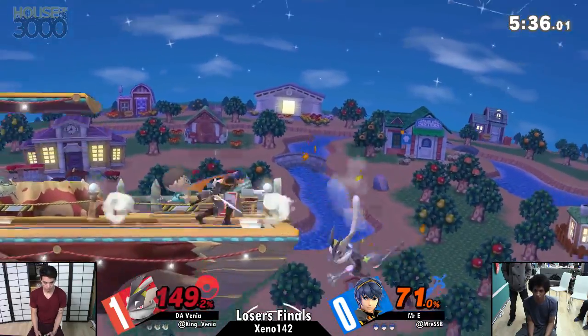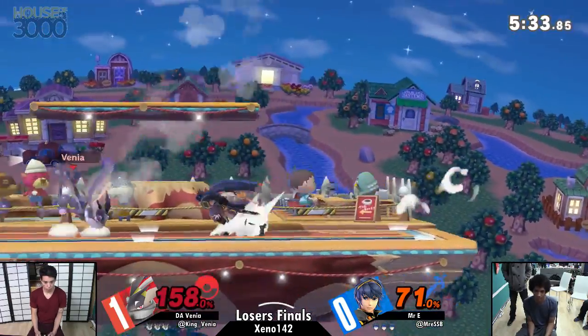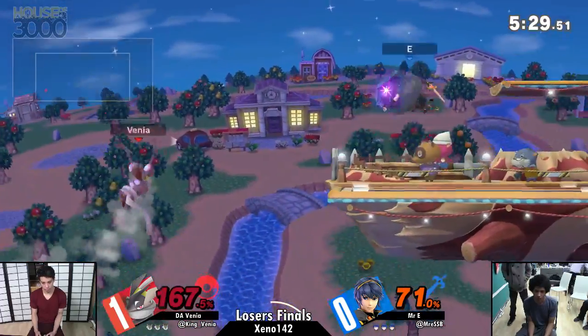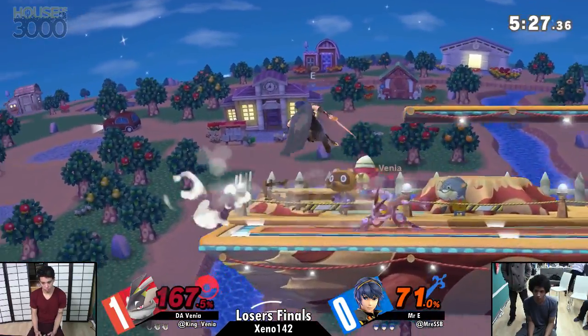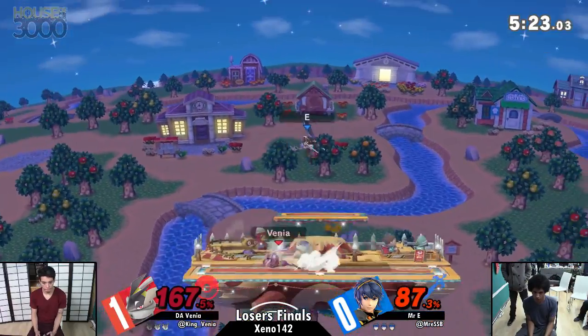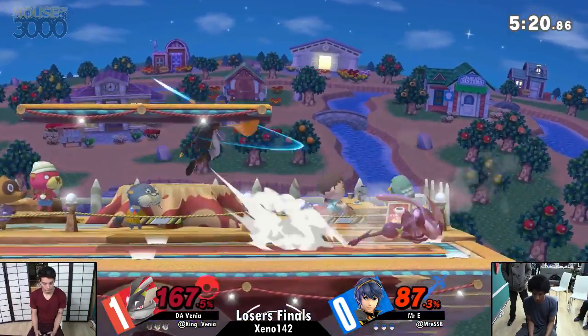Get him off stage. 149. Goes for the great tech. The thing is, Venia knew up he was going. He's dead. Not quite. No, not going for it yet. He doesn't want to steal it since it's so much weaker. It's really not a great kill throw. So at this point, to make sure it'll kill. Yeah, at this point, it should kill. It could be decayed like crap if you get that kill.